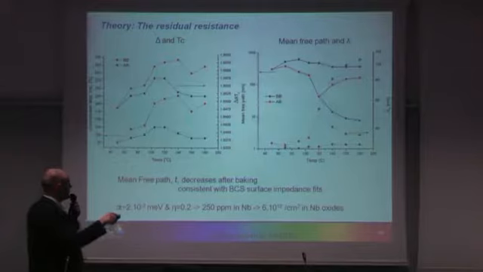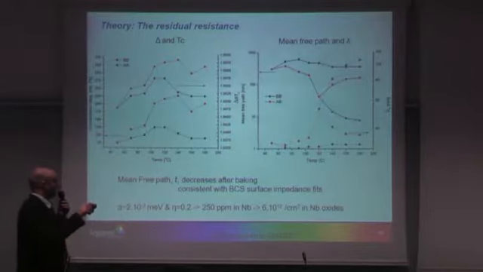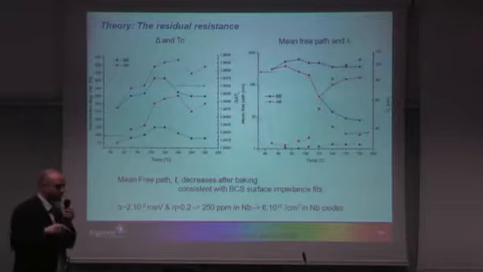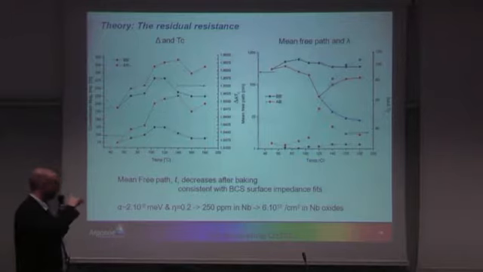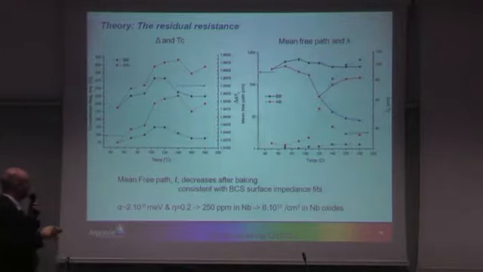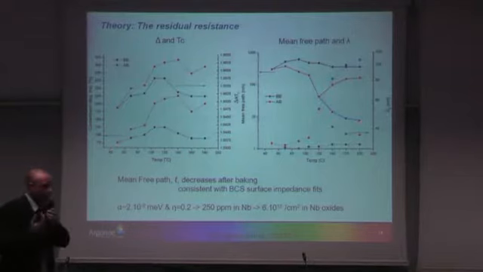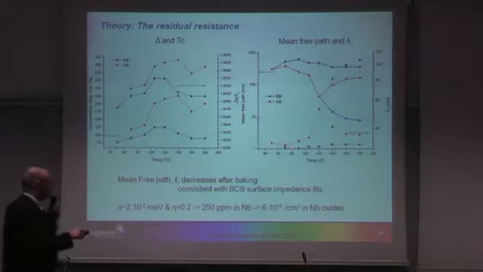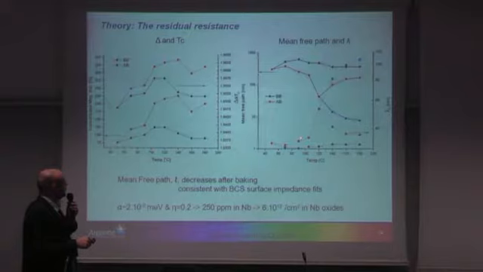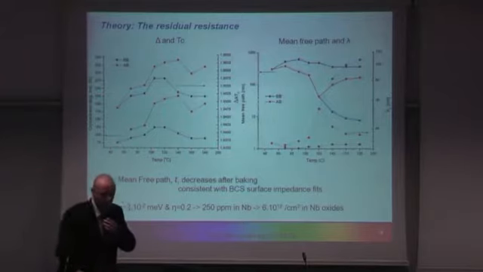If we consider both of them, and once again, these values are not exact. They are much higher than these blue values, but they are not exact. We would have a minimum. And what we noticed is that this point, 120C, corresponds exactly, I mean, really close, to the minimum on the dirty limit side of the surface impedance versus mean free path. So it looks to us that actually it's a combination of both. We go from the clean to the dirty as we bake more and more. And correspondingly, in dotted curve, lambda increases, going to the dirty limit.